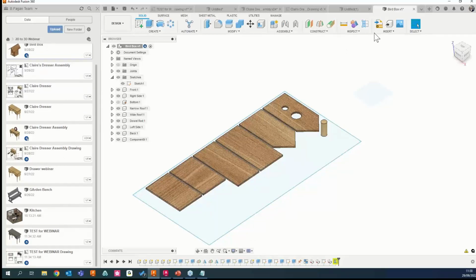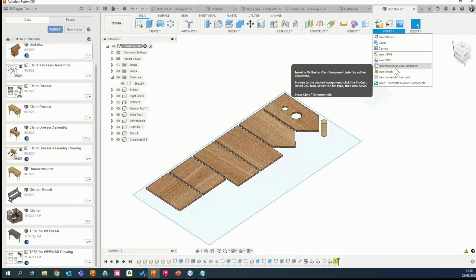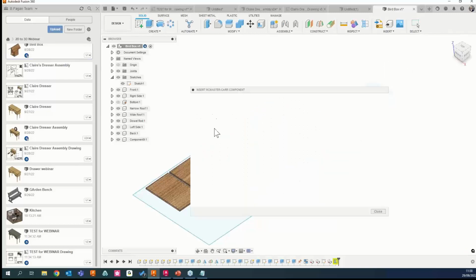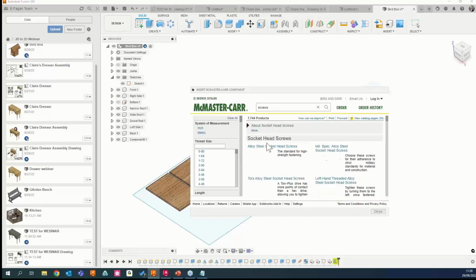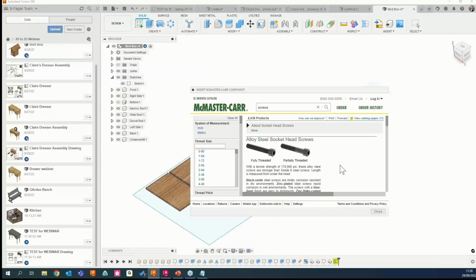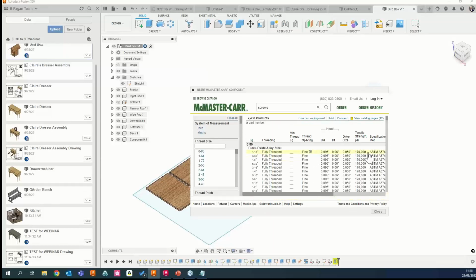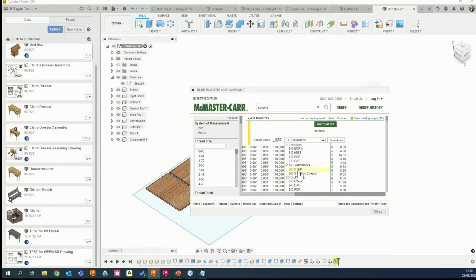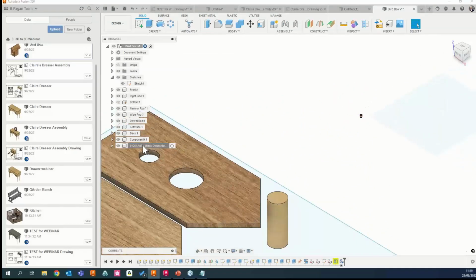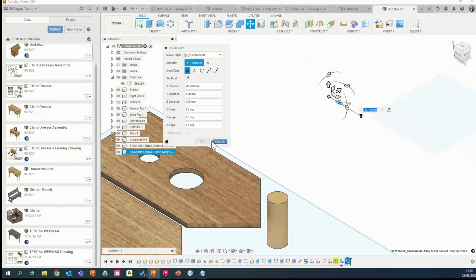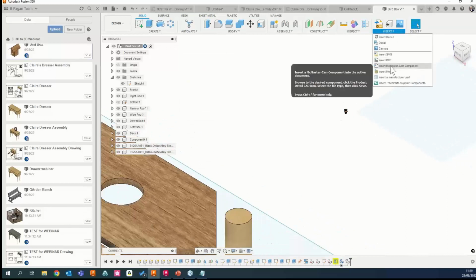But let me see, we have the option to insert. So if we did have nuts and bolts, we have a massive library here with millions of components from McMaster-Carr, whether it's nuts, bolts, washers, clamps, etc., which have models already created inside this that we can import straight in here into Fusion 360. So if I just pick a new screw for now, that one. Let's go with this guy. Solid block. Let's go for step file. There we go. Here's the screw that came in. And then there's our screw. So if you want to just copy, paste, drop another screw in, very simple, like that.